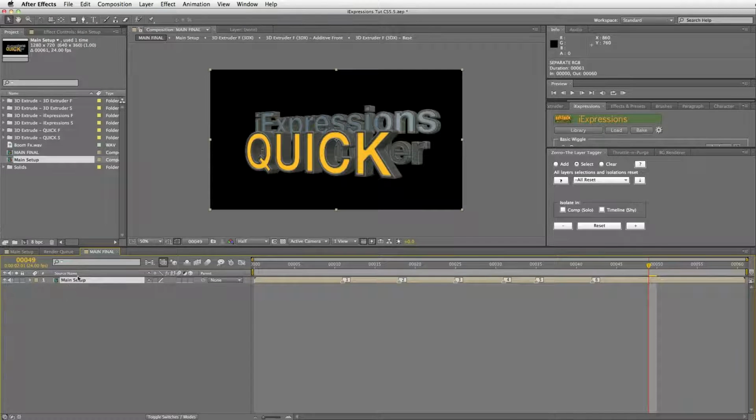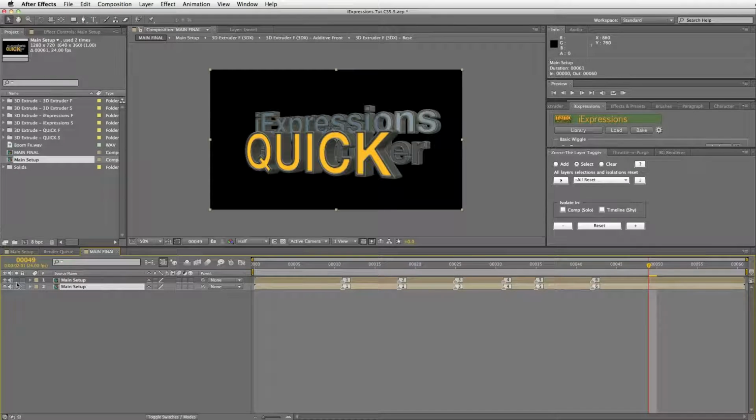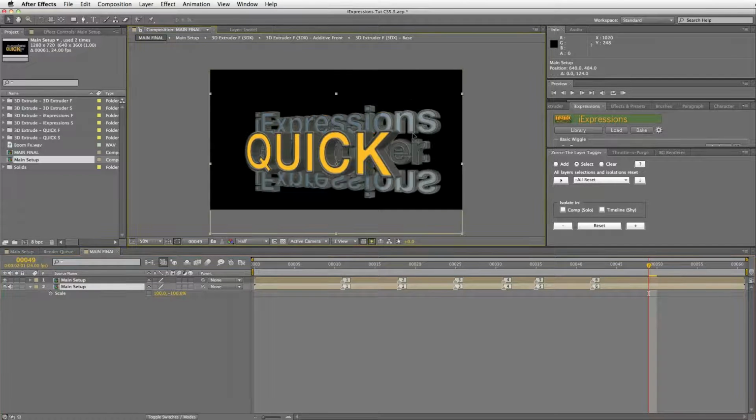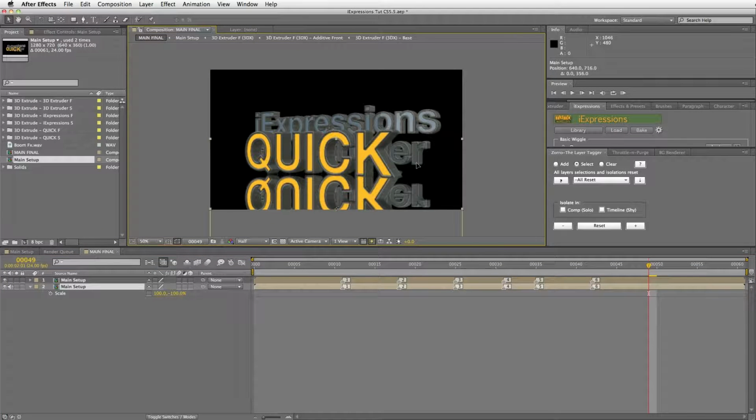And just duplicate the layer, and make sure that the audio is only turned on in one. You don't want it to be double. I'm going to go ahead and hit scale, turn off the locked values, and do -100 on the Y. So if you come down here, oops, that's the top one, and we move the bottom one back, you can see that it doesn't look right, does it? Because it literally is doing sort of like a 2D inverted flip.